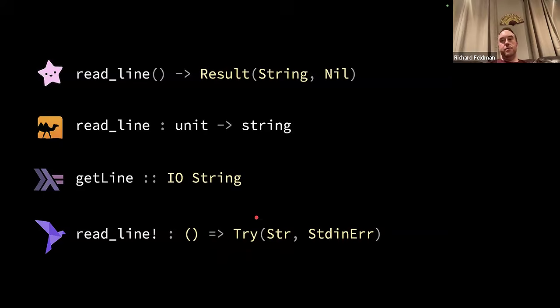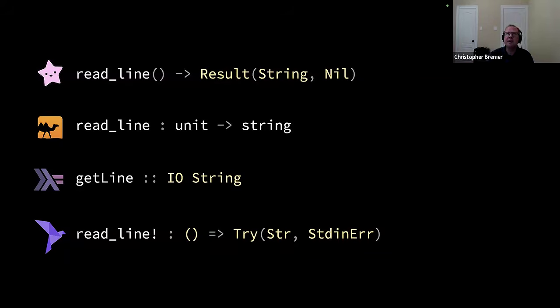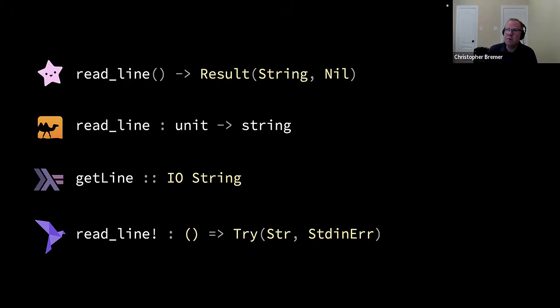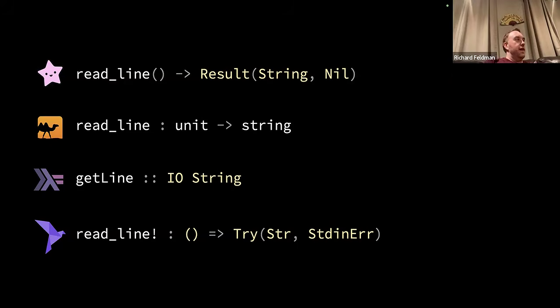As you might imagine... Oh, I was going to ask, are there different kinds of effects? So this is an IO effect, right? Something where you open something with the operating system and it gives you a line of text. But are there other kinds of effects, like do you have a concept of an asynchronous effect or something like that, or is that handled in the same way? So asynchronous effects, how do I put this?